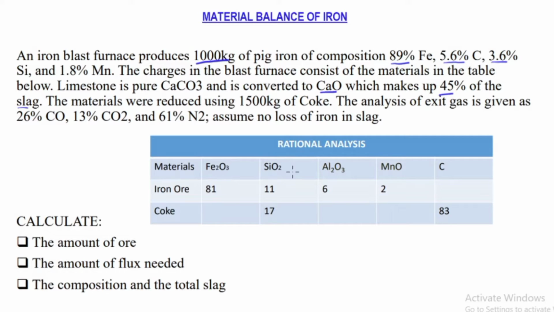Then you look into the question given to you. The percentage was given to us here. They did not give it to us in the question, but they've done the table to calculate the amount of ore, to calculate the amount of flux, and the composition and the total slag. For you to analyze this, I want you to put down this data. You can take a picture of it. Yeah. So then we are moving on.